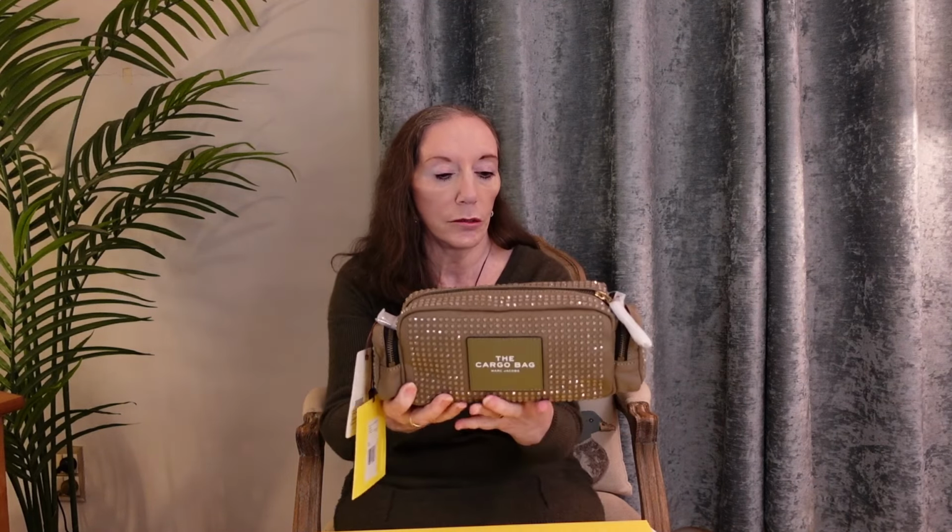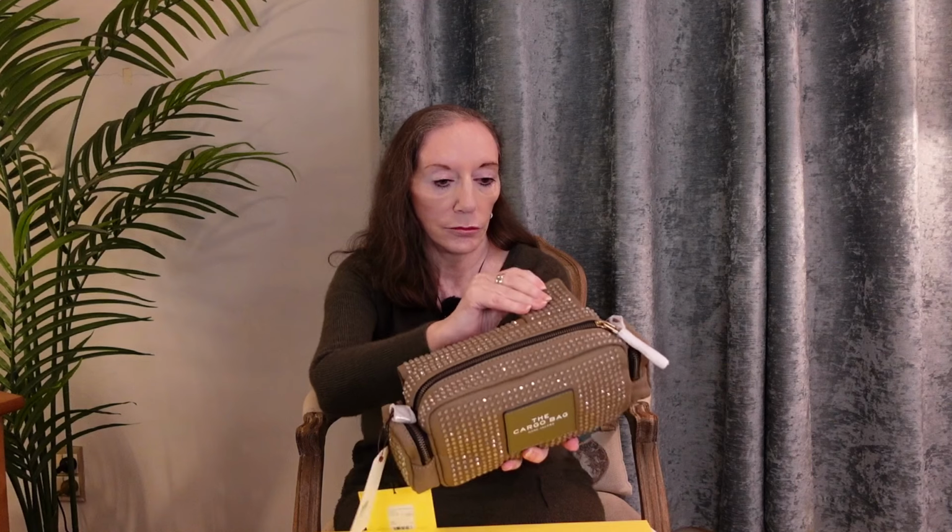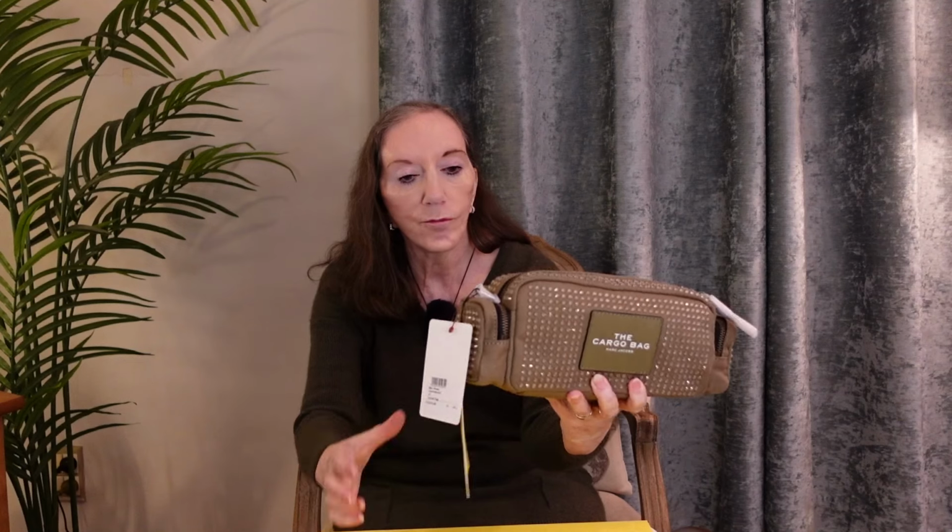And yet again, these are on trend, but that doesn't really bother me. I mean, on trend, off trend, it bothers me not. I think the older you get, the less those sort of things matter. I think all that it means to me is that there's just, like I said with the other bag, a good availability at the moment of East-West bags and these cargo bags as well. So I will ponder on that and wait until him indoors has had a look too.